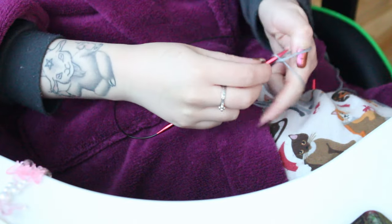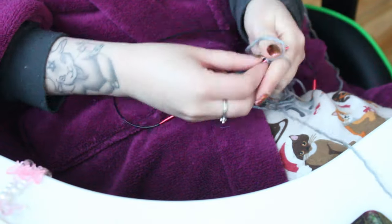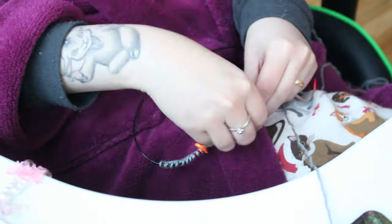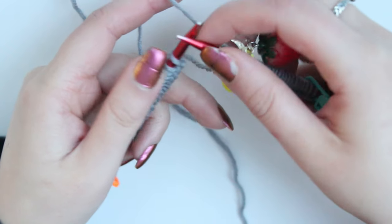I have my swatch blocked and measured, I have my maths mathed out, and so I am casting on my 202 stitches for the body of the jumper. A handy tip for when you're casting on a lot of stitches is placing a stitch marker every 10 to 20 stitches to keep track of how many you've made. I also place a different marker to mark the beginning of my row.